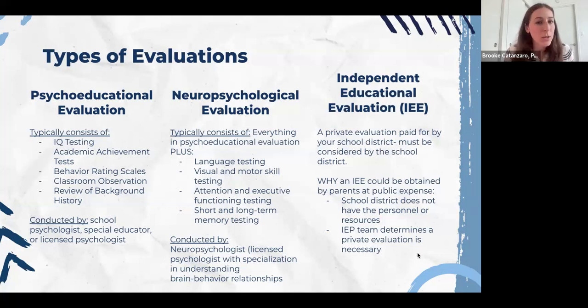I want to stipulate here that psychoeducational evaluations, yes, they include cognitive testing and academic testing. However, if you are seeking an IEP through your school district, you are likely going to receive other pieces of that evaluation as well. So you would get psychoeducational evaluation, you might get speech and language testing, and you might get occupational therapy testing as well. That's not always the case. And sometimes when it's a student's first time being tested in a district, all three of those evaluations are provided.